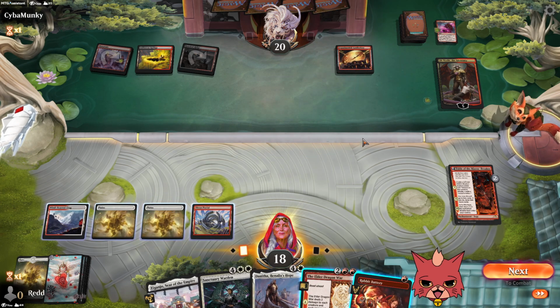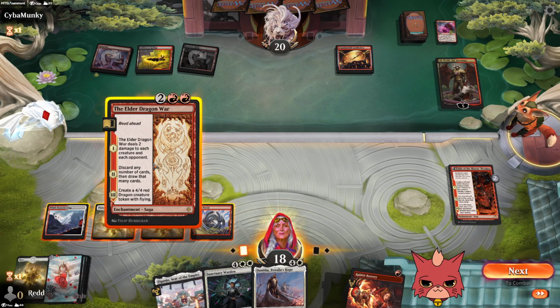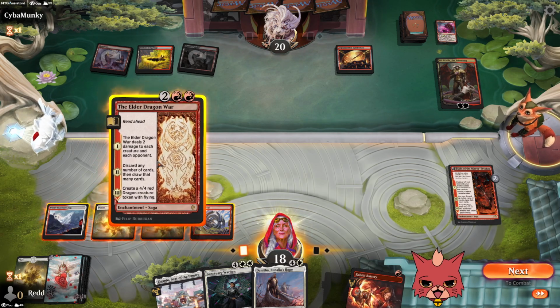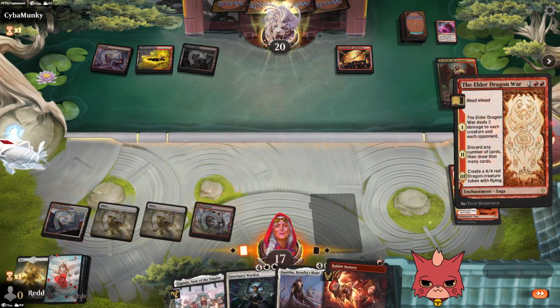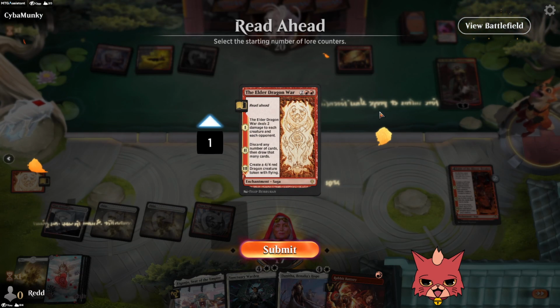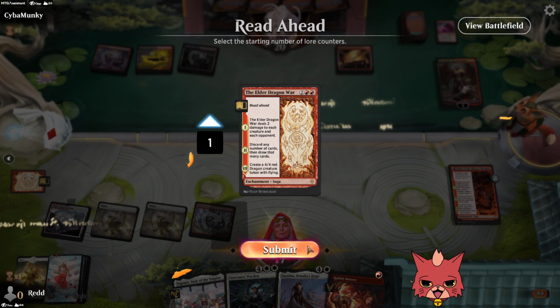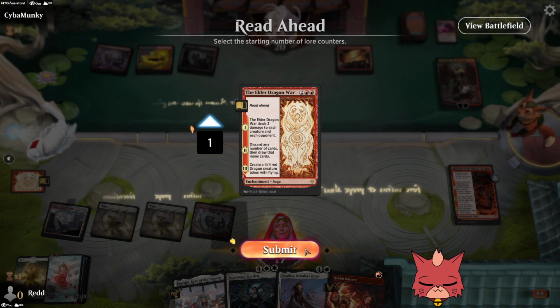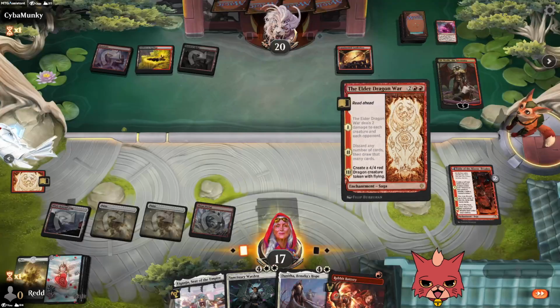Elder Dragon War is pretty good. It's too bad I can't hit that Ob Nixilis. We could just go... we could get our 4/4. 2 damage to each creature and each opponent. Each opponent doesn't include Planeswalkers, does it? I kind of want to get the discards from next turn, though. Yeah. We go Rabbit Battery, copy the Dragon, though, too. Alright, let's go Dragon. Let's get the Dragon.